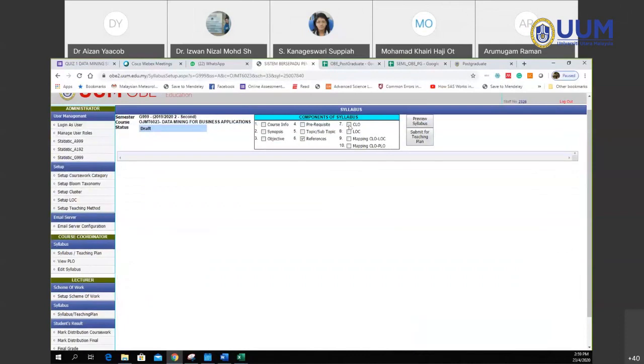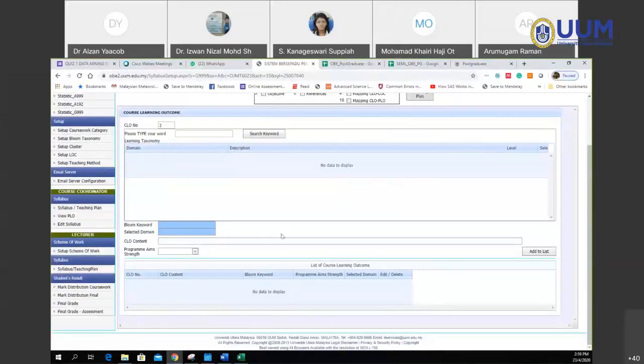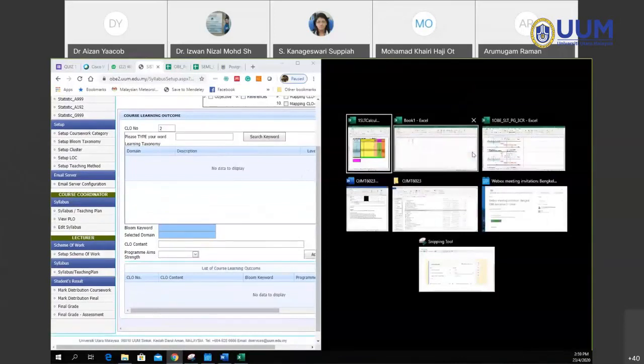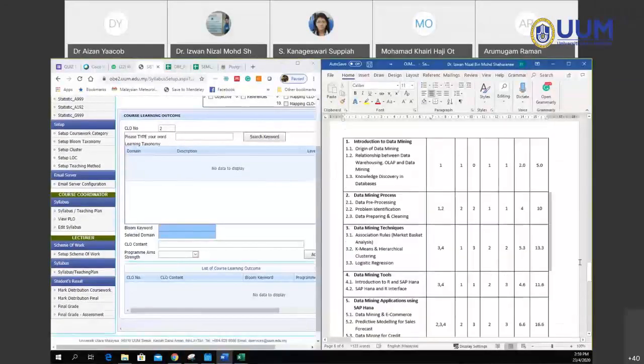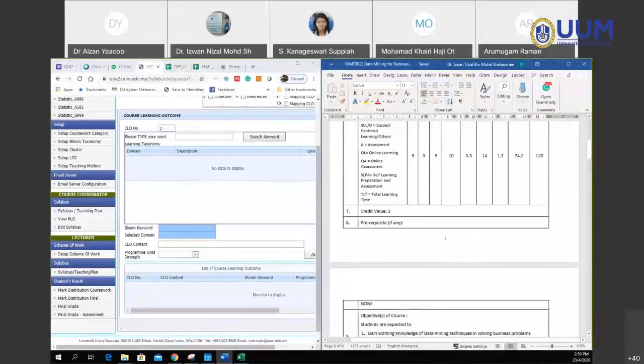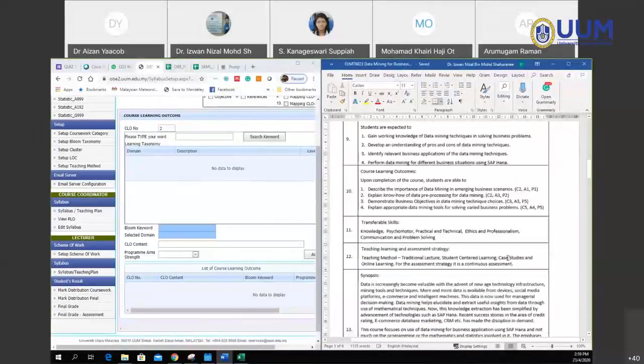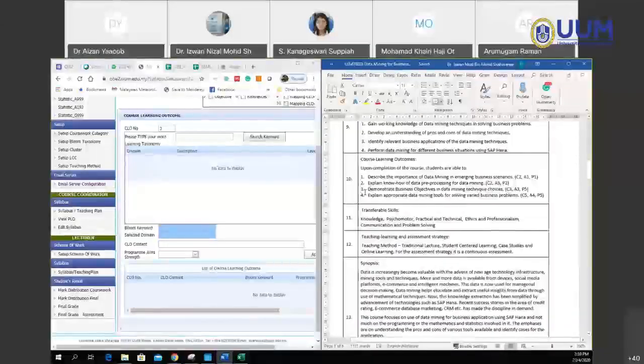In order for us to key in the CLO, you can go to your subject. This is my subject. Initially, this subject has 8 CLO, but I changed it to 4 CLO.